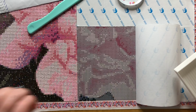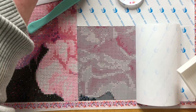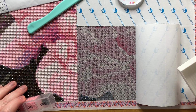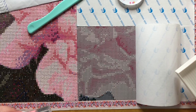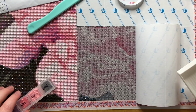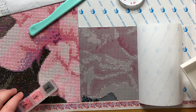So it's pretty much up to the diamond painting shops to get their hackles up and put their feet down and try to get these companies to cooperate. And it's up to us to complain and to point out the issues, because if we don't, they won't.